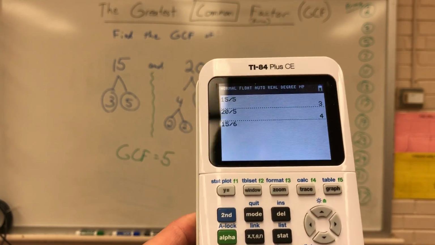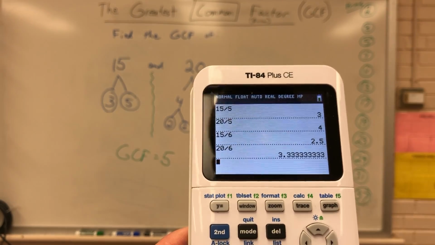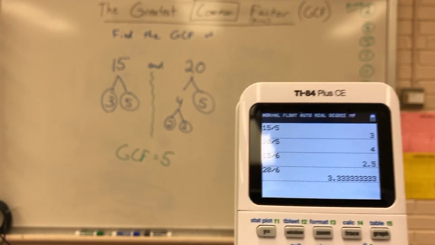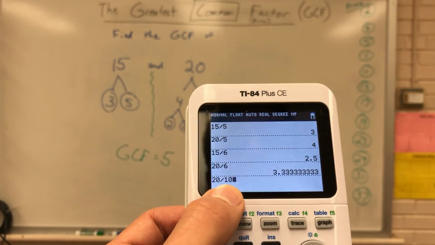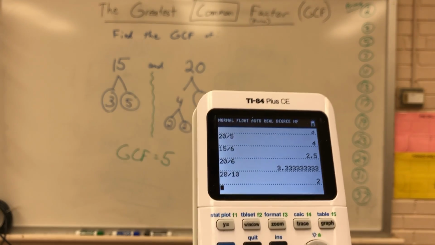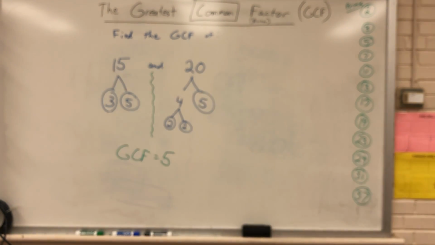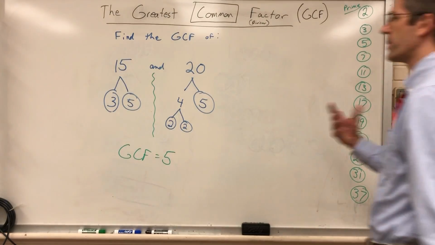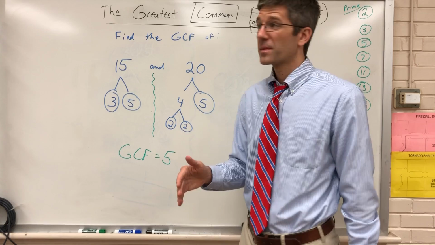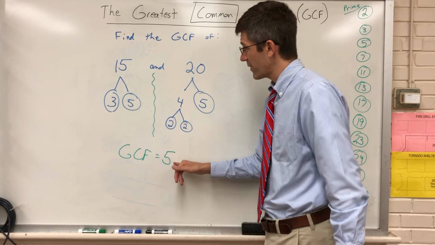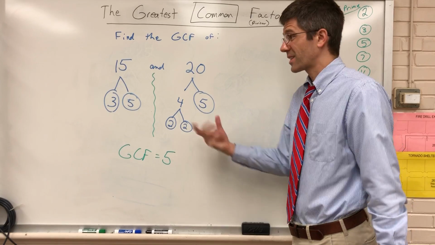If I try to divide something bigger, I get a decimal out of both of them. Or maybe I'll get a decimal out of one of them. For example, I could divide 20 by 10, and that works. Not a decimal out of this one. But if I divide 15 by 10, then, oh, I do get a decimal. So I need to be cautious because I need the biggest thing that will go into both of them, but it's got to go into both of them without a decimal. And so when we say greatest, notice that 5 is significantly less than 15 and significantly less than 20, but that's the biggest thing that I could divide out of both.